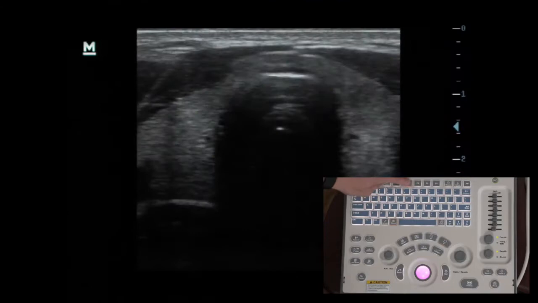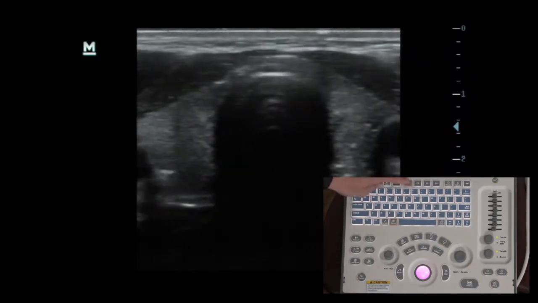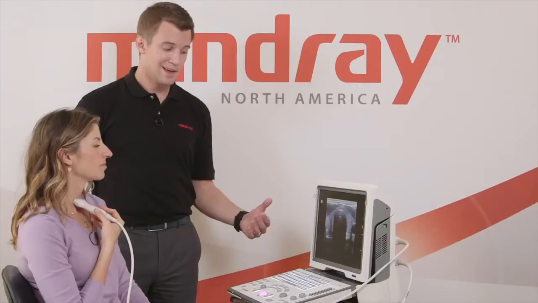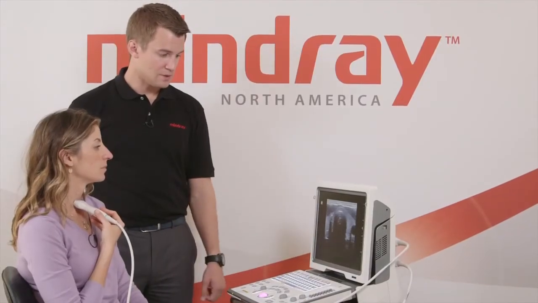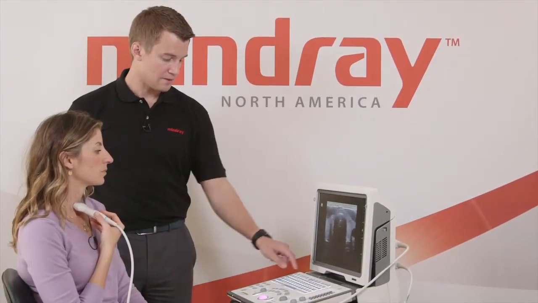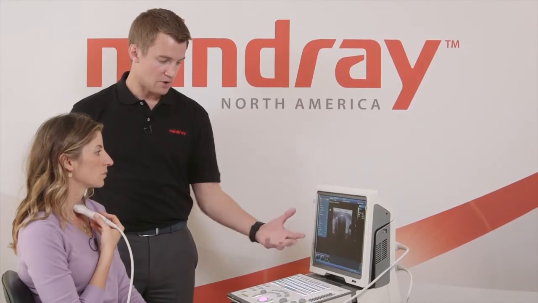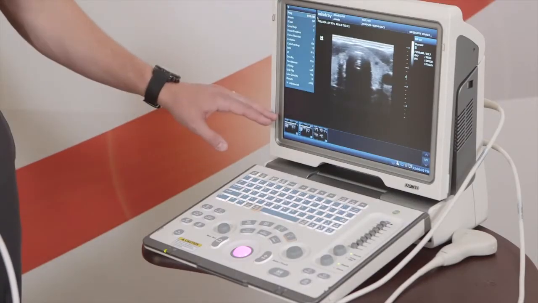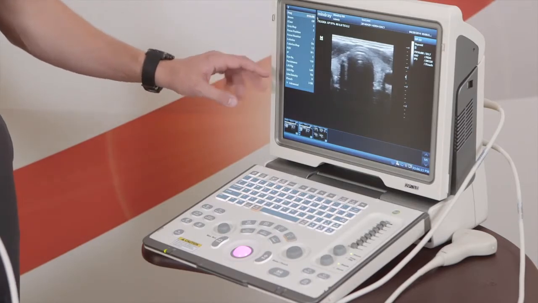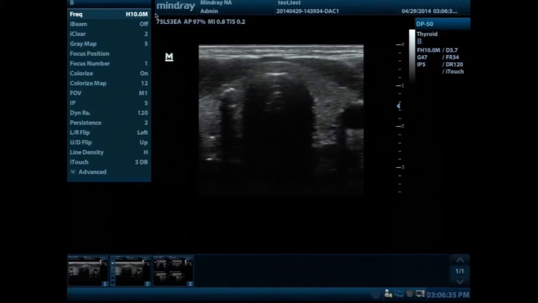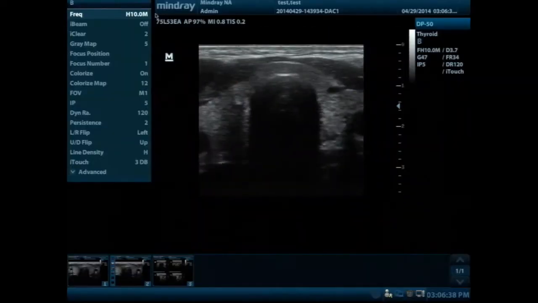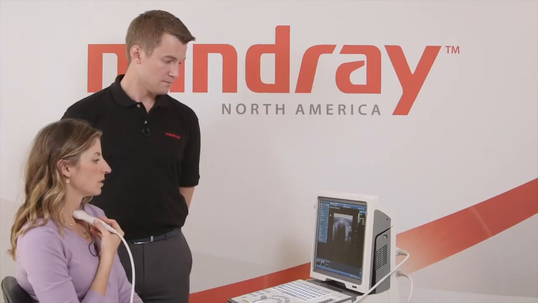And then if we press it again, we go to a full screen image, which is really nice for procedural things. The machine's across the bed, so it allows a little bit better ease of use and viewing size. And then when we press it again, we go back to our normal size where we see our patient information banner, our images, and the menu, things like that. So again, you have those three screen sizes, which I like to call normal, medium, large, and back to normal. That's very nice.